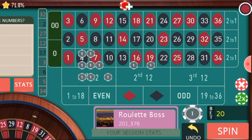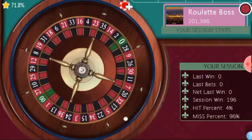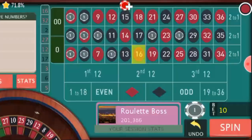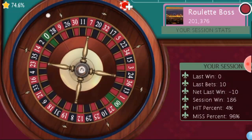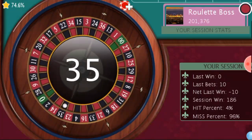So I'm back from my 10-minute break. I'm going to restart the entire progression. Back at 1 unit on my cover. Spin number 1, playing for anything greater than 196. I lose on spin number 1. I rebet spin number 2. I lose on spin number 2.